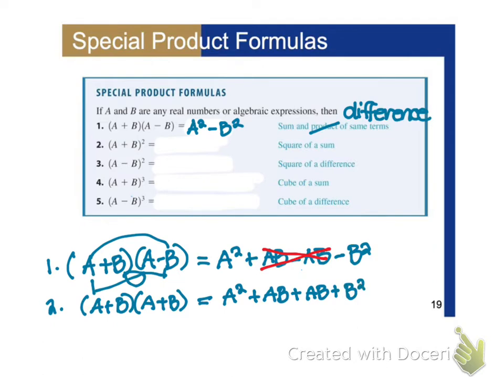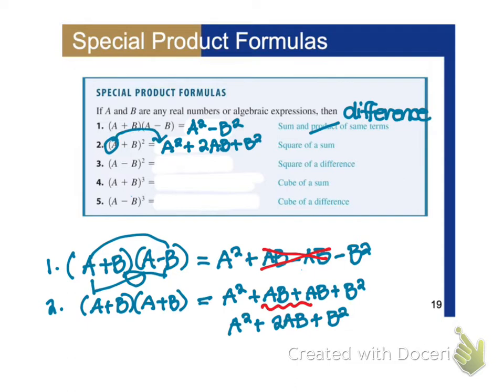Well, this time the middle terms do not cancel. There's 2 of them. And so it turns out that it's A squared plus 2AB plus B squared. And that's actually the formula that we want to remember. This is how we can do this without actually doing FOIL. Let's write this in: A squared plus 2AB plus B squared. And basically how it works is this: you square the first term, and that's where that comes from.